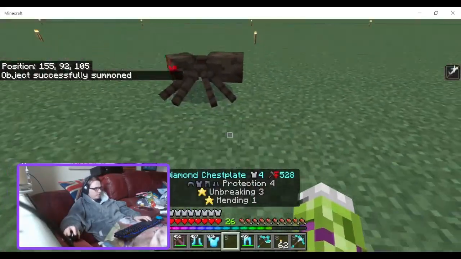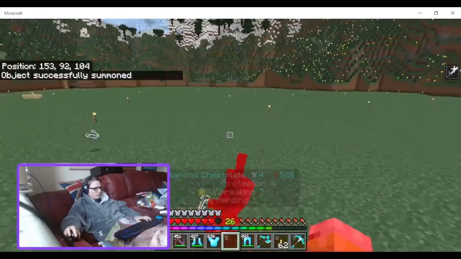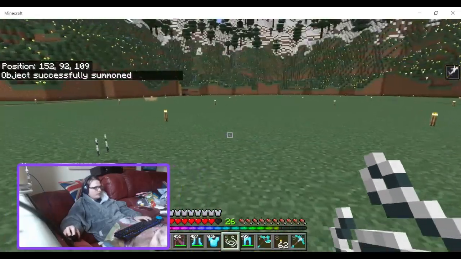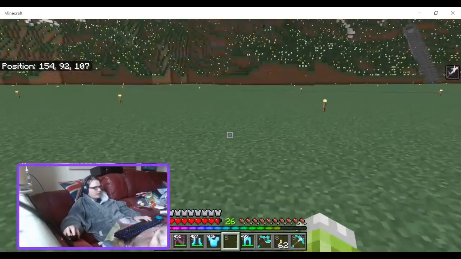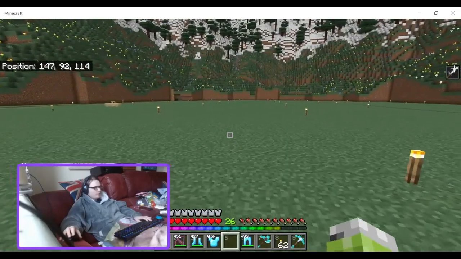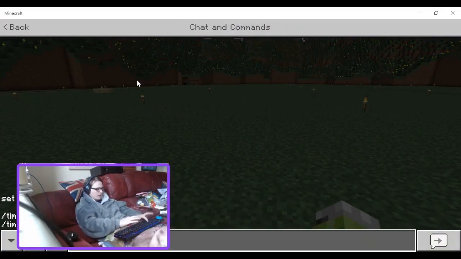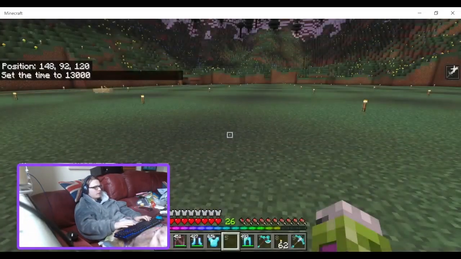Spider. One. Two. Yeah. Oh, this is pretty good. Because spiders have 20 HP, and I killed him. Nah. Well. Time set. And I can't. Do they have 20 HP? Am I mistaken?